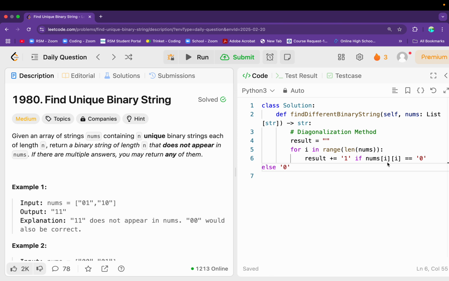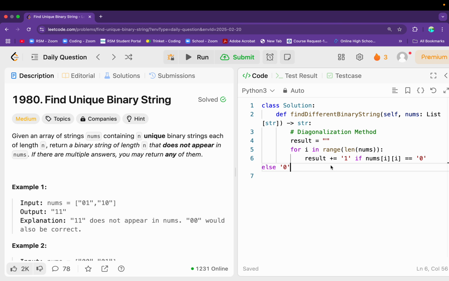For the ith character of the ith binary string in nums in the current iteration at index i, if it's a 0 at the current index, then we change it in the resulting string to be a 1. But of course, if it's currently a 1, then we change it in the resulting string at that index to be a 0. And we're adding that flipped character to the resulting string, right? And in Python, there's not really an append or add method for strings to add elements to it, so plus equals is the way to go.